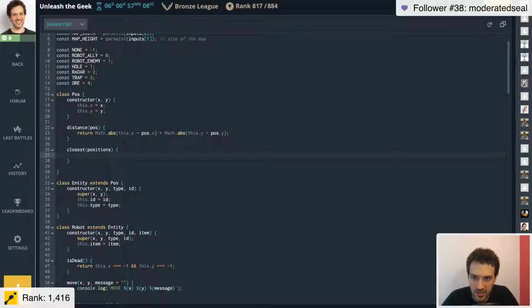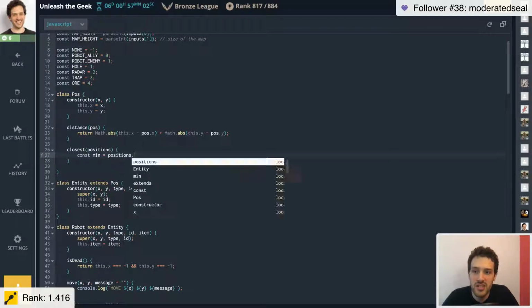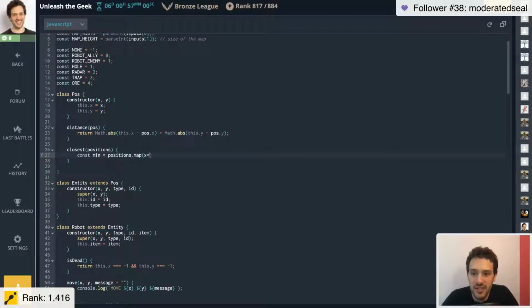Let's actually not do that. We are going to say const minimum equals position.map distance to x. So this is all the positions, and then we want the minimum. So we do Math.min.